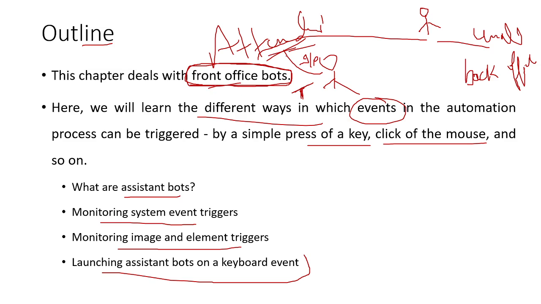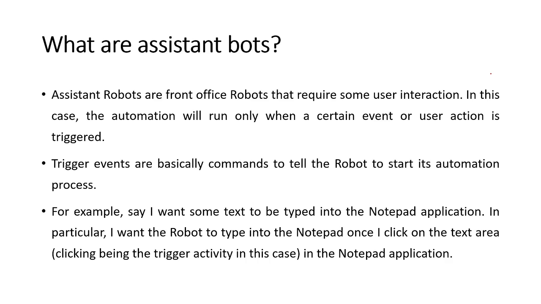So clear? Whereas an unattended robot, as the name itself says, will work in the background, meaning it will work independently. It does not require a user. I mean, specifically it does not require any inputs from a user. That's why it is called a back office robot or unattended robot. Clear? Okay, don't worry, anyhow we shall learn this and we shall see a practical example before ending this chapter in the coming classes. Clear? Okay, and moreover I will give a simple example too in the same video.